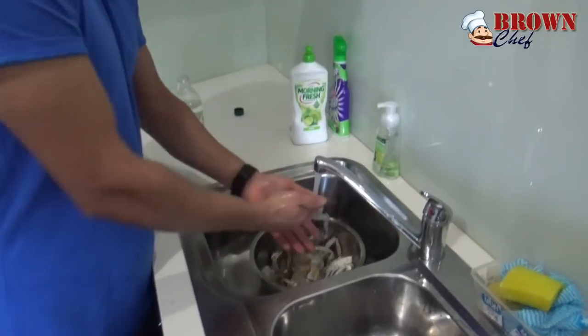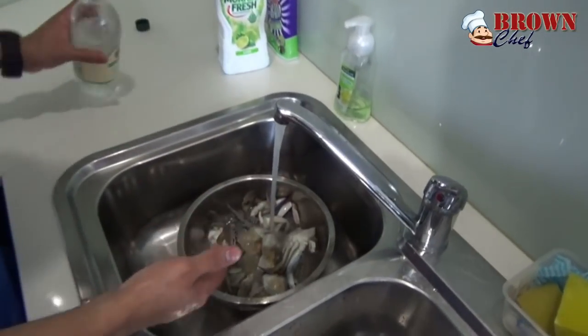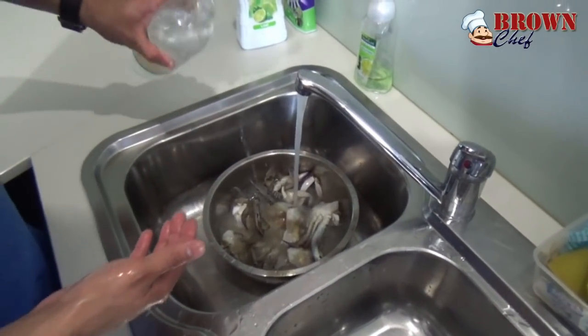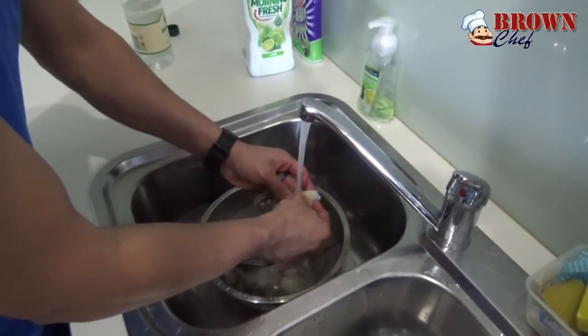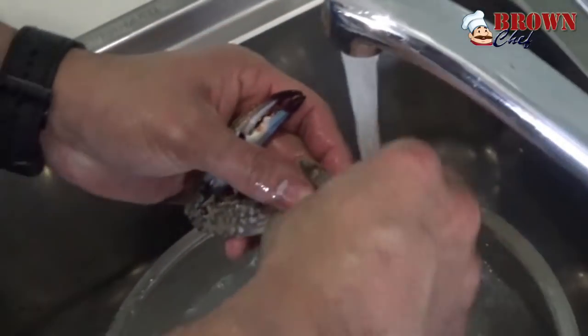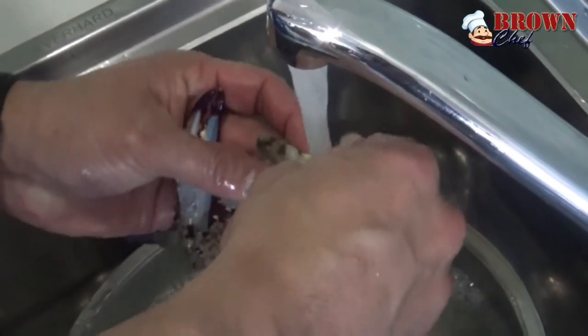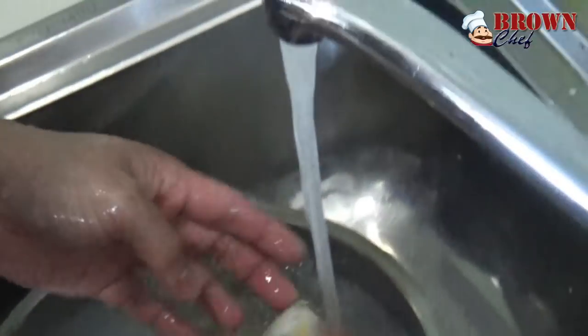Now I am going to wash the crab. What you can do is wash it with a few drops of vinegar — the seafood odour will be wiped off and there won't be any seafood smell. Make sure it is running cold water, and put about two tablespoons of vinegar. Make sure you get the white dirt part off, but make sure you are not taking off the crab muscle — that is the most important part. As you can see, it is washed now and the dirt is off.